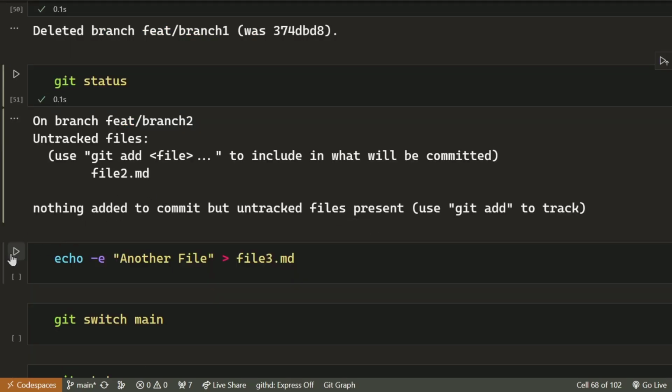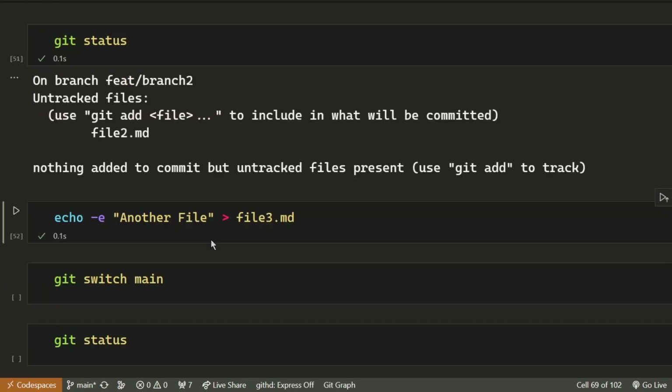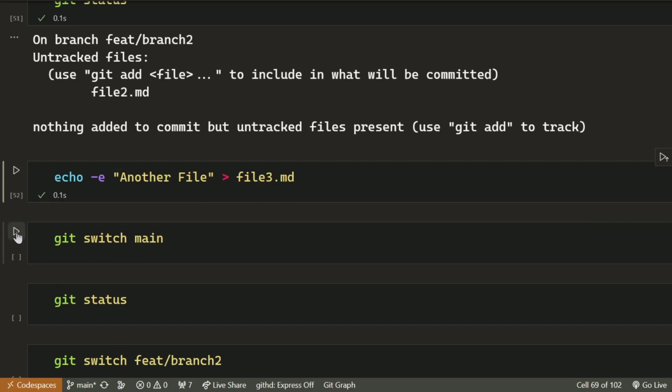I'm now going to add an additional file. Bear in mind I'm on feature branch 2, so I'm adding a new file called file 3 to feature branch 2. I'm now going to do a Git switch main. I just want to show you something here.